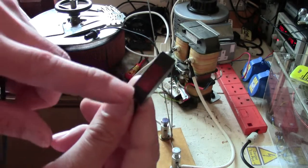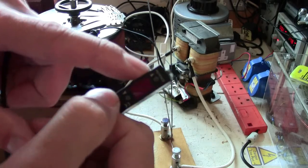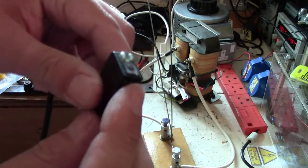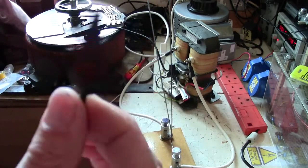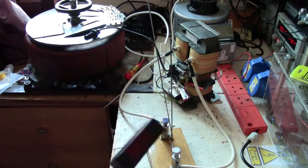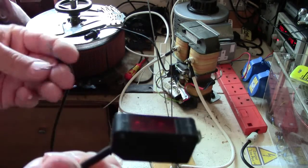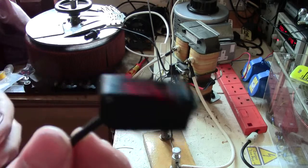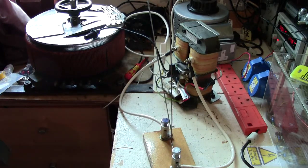Now this one, obviously you've got the sender and the receiver, but this one's also got a display on it and buttons to set it up. So I'm possibly going to be using this one because it's got a bit more range on it. But I like this one more, and don't want maybe one of the kids to get it outside or something and think, oh yeah, we'll rip that out, because I know what some of the users are like around here. But anyway, just thought I'd share that with you.